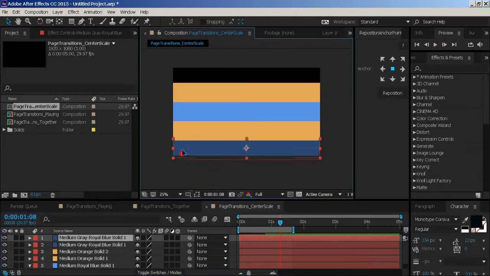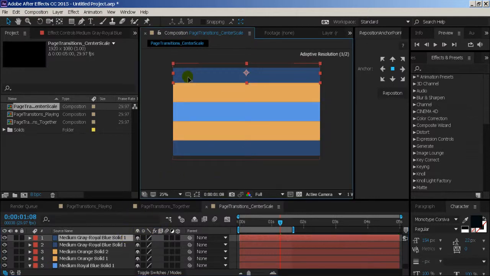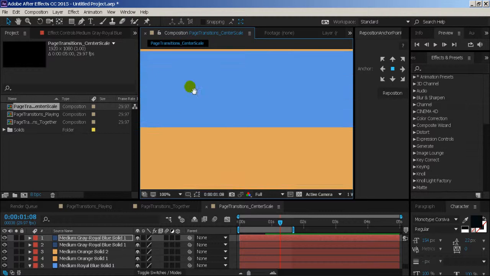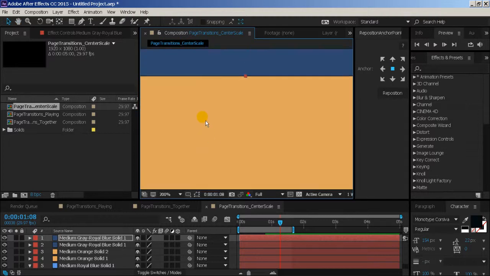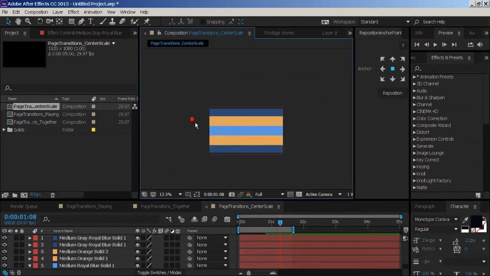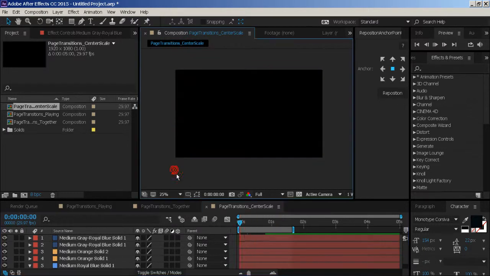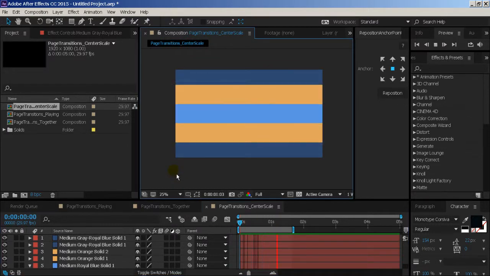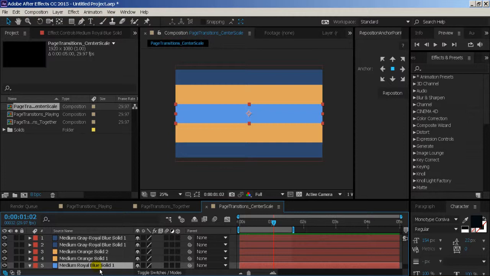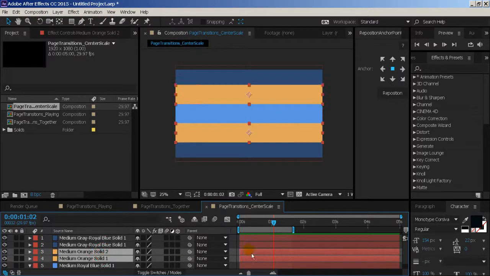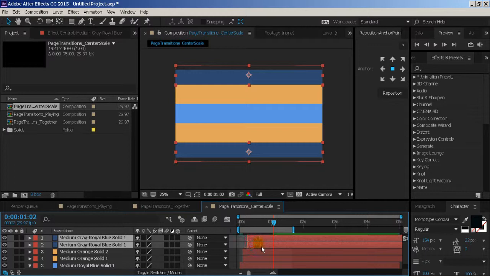And I'm just going to scoot this one way up top. I'll zoom in just so I can make sure that it is definitely touching. There we go. Right. So now I've just created my page transition like this. And I could change how these things come on too. So I could say the first one that I want to come on is this right there. And then these two would be offset a little bit. And then these two would be offset a little bit more.